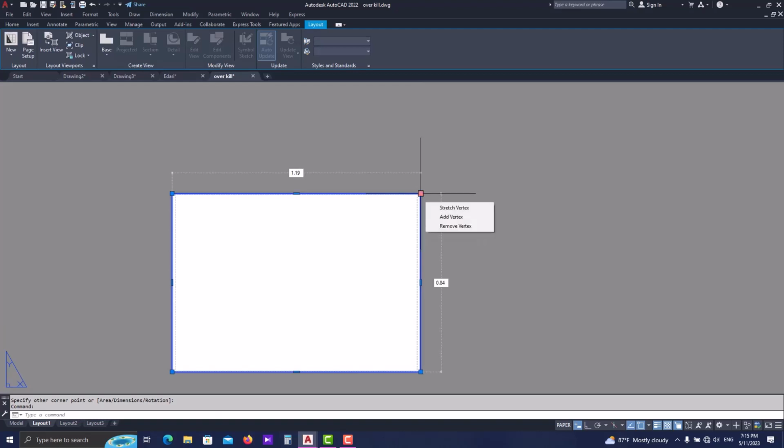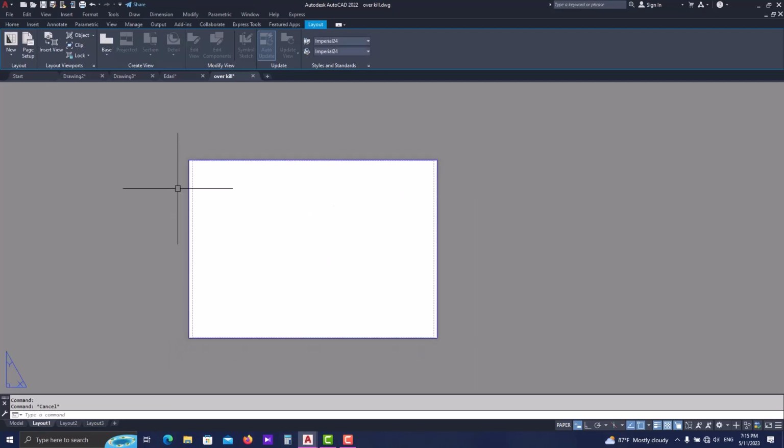We can see that we have A0 dimensions, but the unit is metric. So as you can see, one of the dimensions is 84 cm and another side length is 1.19 meters. Okay, now we have our paper here.